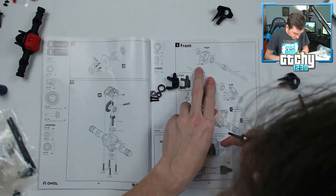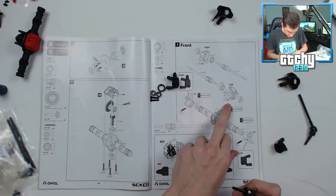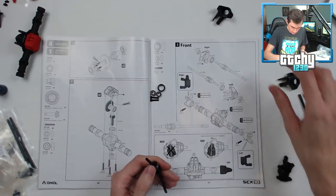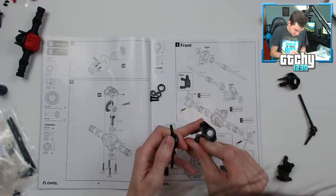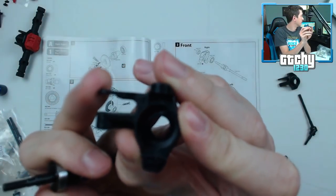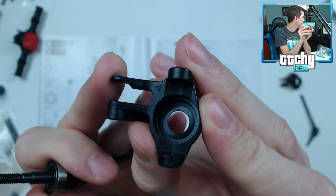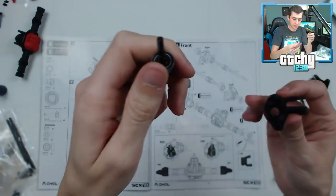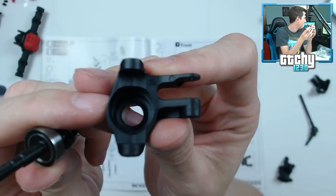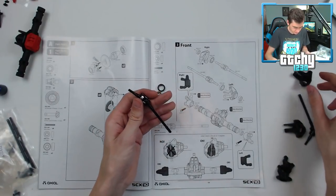Alright, so the AX31381, this is 1, that's 2, okay. Hold on, so these go down here. So this one is number 1. You can see here, if anybody is interested in building one of these one day, some of these parts are numbered. You can see that number 1 there shining in the light? And then on this piece, you can see it actually has a number 2 molded into it. So they do what they can to kind of minimize your confusion, I think, which is good.